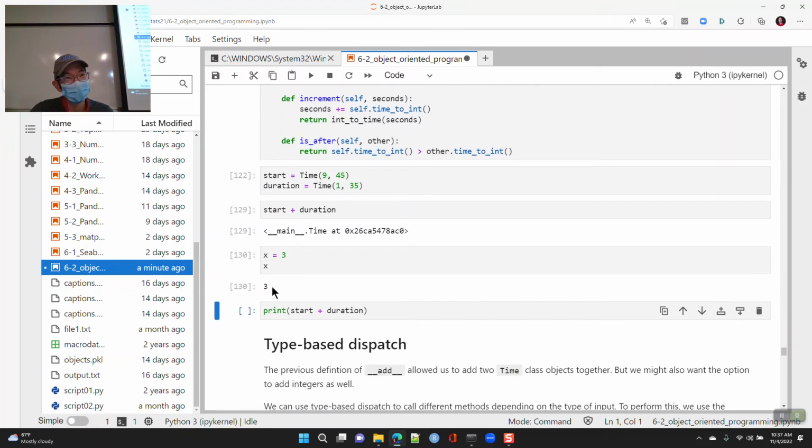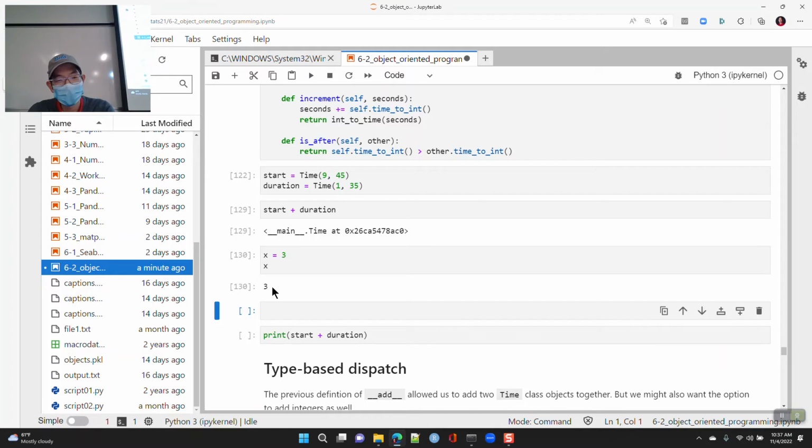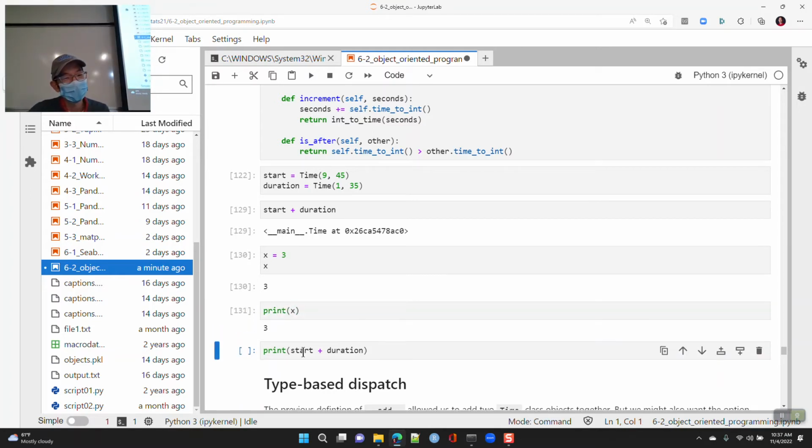Yeah, it returns 3 versus this, which doesn't return anything, or I don't know. So here, the object in memory is 3. The object in memory is this object. So it's displaying what the object in memory is?